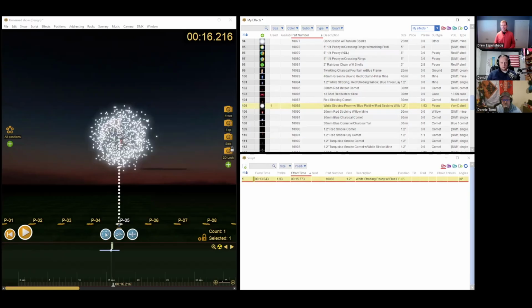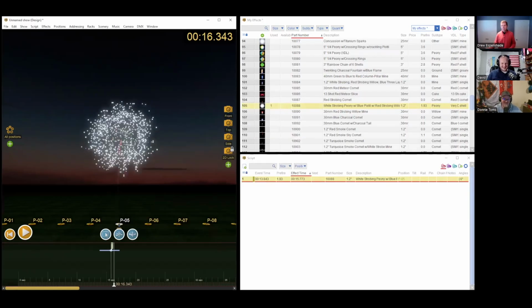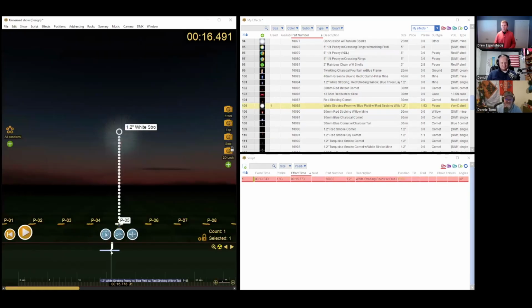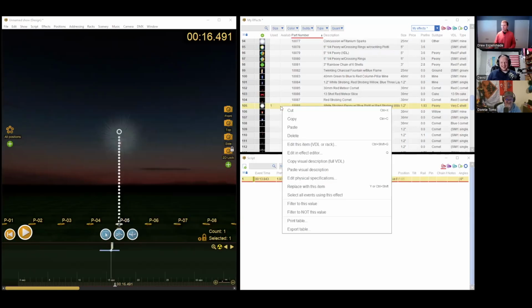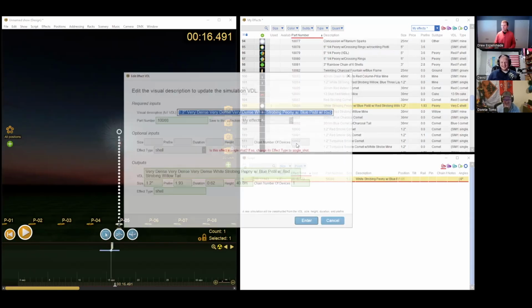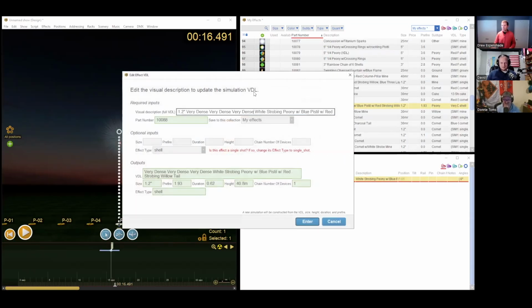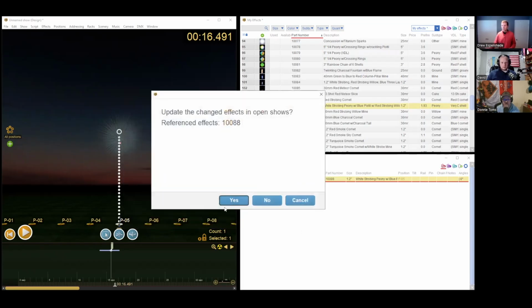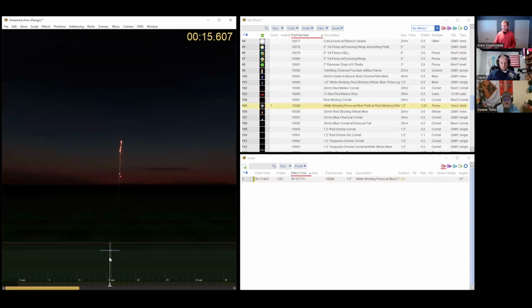And now we're getting that. So, not maybe quite the most realistic. So we can go back to edit this, and we'll just remove very dense a couple times. And then, another thing I see is that the duration on these stars is really short, less than a second. So I could go ahead and say my white strobe has a great duration. We'll say maybe 1.5 seconds. And then we'll take a look at that. Maybe something more like that.